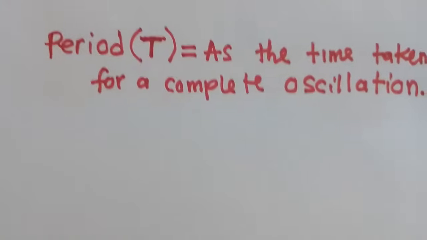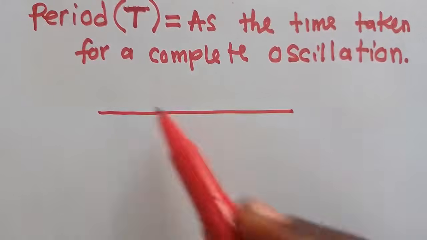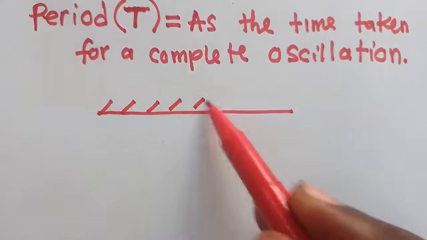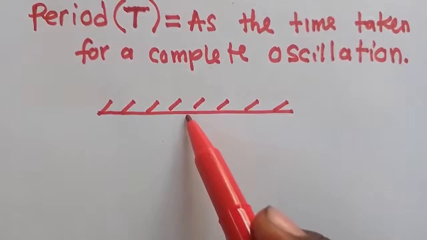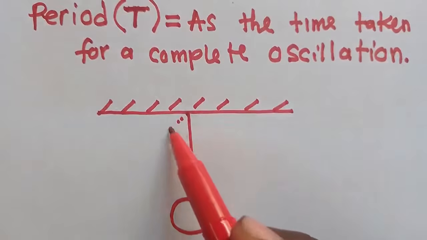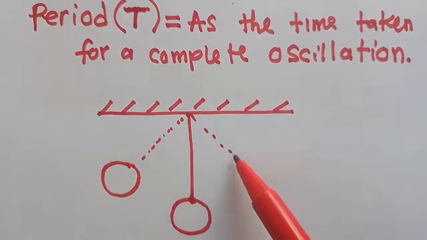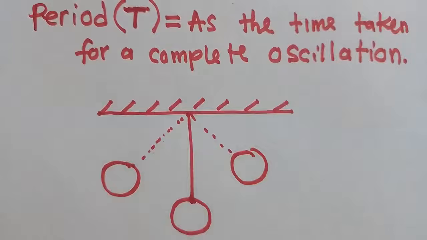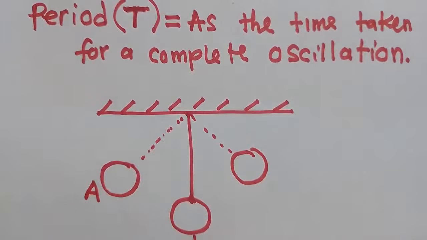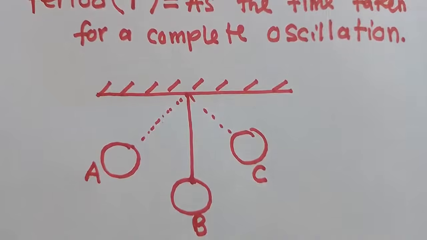Let's say you are having a simple pendulum. Let us look at this. This is a pendulum like this on a surface. Then you've got a bulb here. So this is a bulb like this. So it is moving from here. I can do this. I can do this. I can also do something like this. So if this is A, this is B, and this is C, hope you are able to understand what I'm writing here.